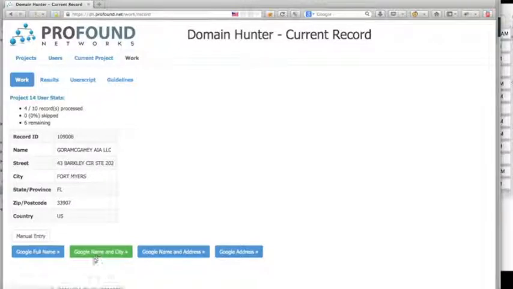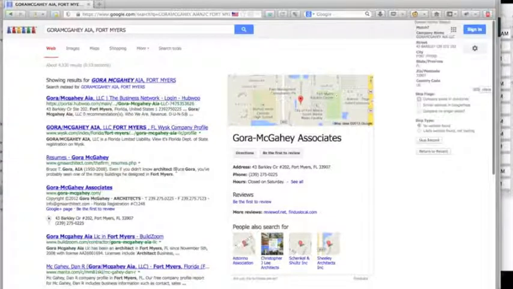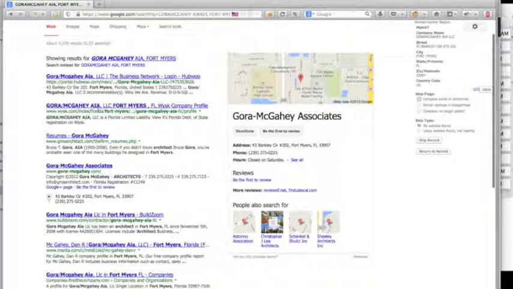Gorham McGahey AIA LLC. Let's try that. Now here Google has, yeah, that's looking very promising. So now we just have to find the right website. Google doesn't list the website here, but we can see if we can find this. Now, HubWoo does not sound like the correct place. That looks like a directory. Gore McGahey AIA, GMA Architect. GoreMcGahey.com looks even more promising. So let's click on that one.